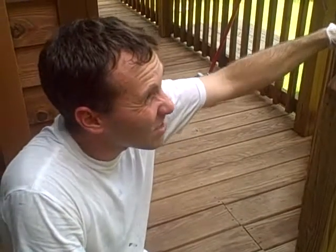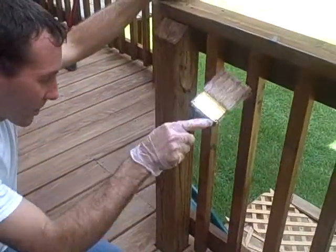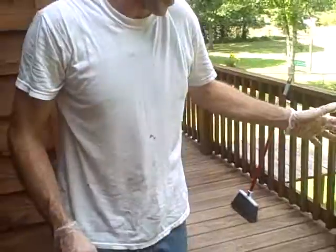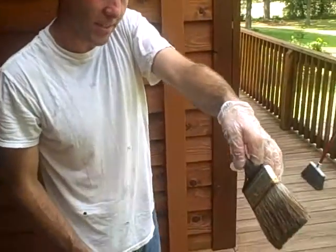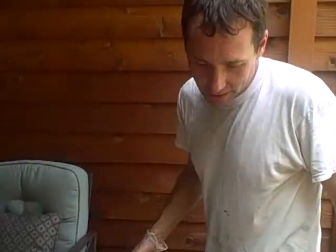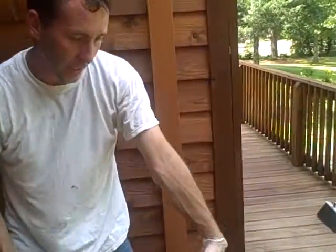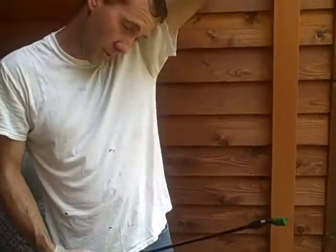When you're all done, come back about two hours later and back-brush any puddles out, then stay off it for about 12 to 24 hours depending on the weather. It's 95 degrees here today, so in about six hours this will be really dry and ready to use. If we were doing the whole deck, we'd start back at the house and work our way out, leaving a path in the middle. Because we've sprayed the deck from the outside, all of this will be pretty much covered completely — none of your overspray is wasted.